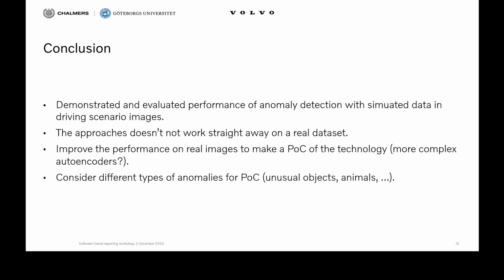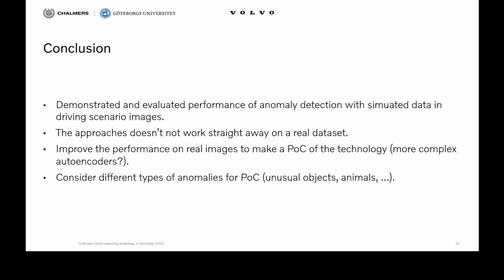And the further goal, of course, is to improve the performance of anomaly detection on real images. Most probably we should experiment with a more complex autoencoder architecture, because the one which I showed you in the slides is a really very simple autoencoder, which is suitable for use with simulated data, but real data has a more complex structure. Obviously, it has more local pixel intensity variation and so on. So we have to use more complex autoencoders in this case.